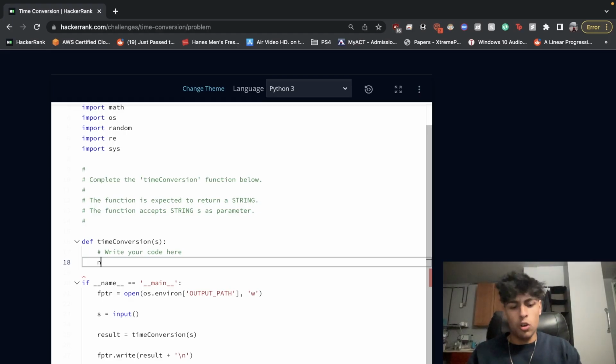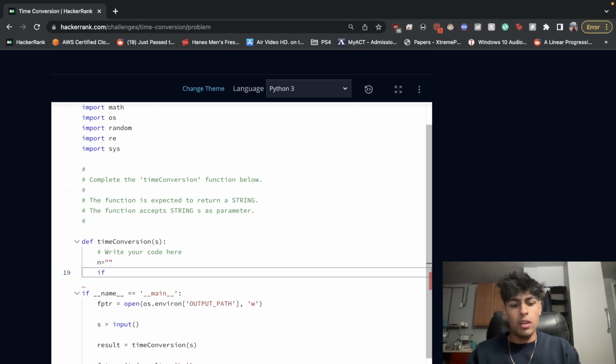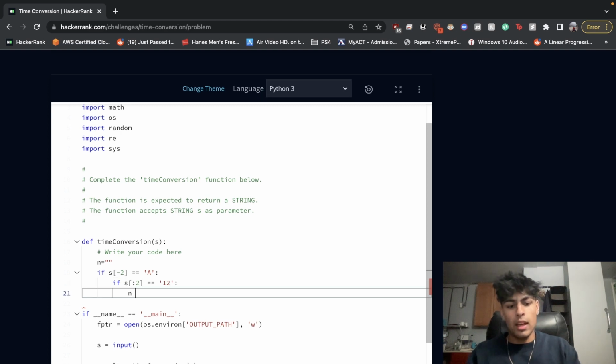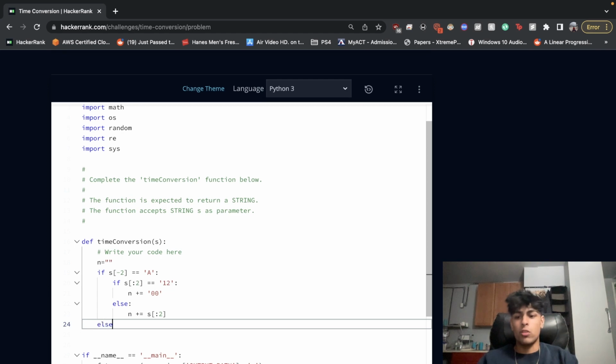Alright, so let's get started. Let's create our empty string, n equals an empty string. If S of -2 equals A, then we can check if it's 12. So if S up to the value 2 is equal to 12, n plus equals 00. Then we have our else statement; make sure it's indented properly.